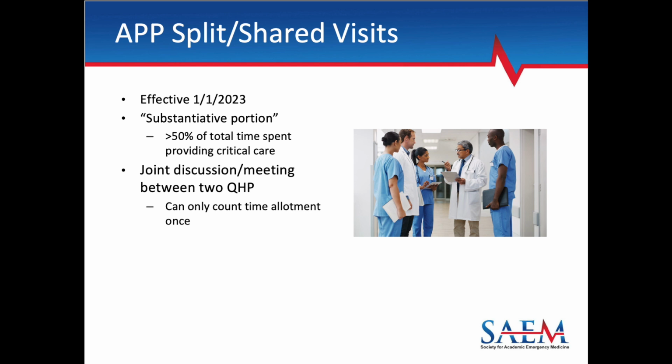Now, there will obviously be situations where the 2 individuals are discussing the patient, and that time only counts as one allotment. For example, 10 minutes spent by the 2 of them does not count as 20 minutes. It counts as 10 of the total minutes spent on the patient.